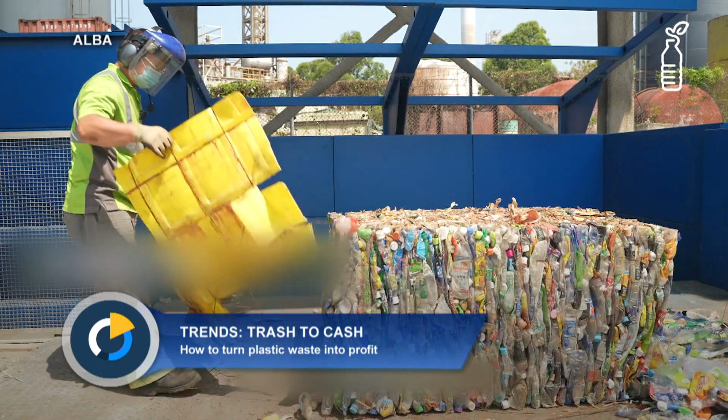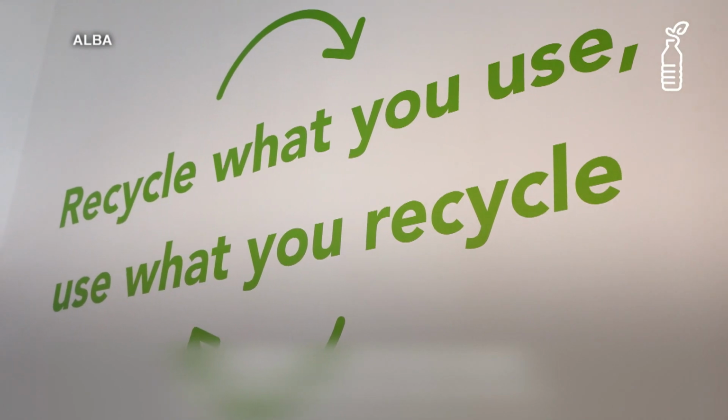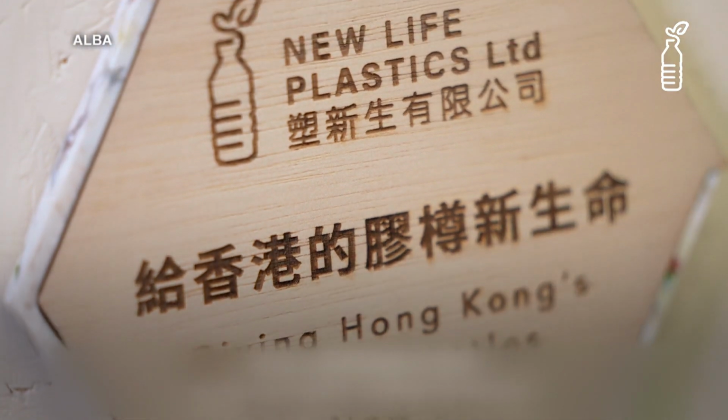At these plants in Hong Kong and Indonesia, PET bottles usually used for soft drinks are given a new lease of life. PET is a fully recyclable plastic that's also clear and lightweight. Here it's recycled into food-grade plastics that are then used to create new drink bottles. So essentially we're looking to be bottle to bottle. But the complexity is this is food grade. So obviously people will be drinking from these bottles, but also they've got to look good, also to be durable.